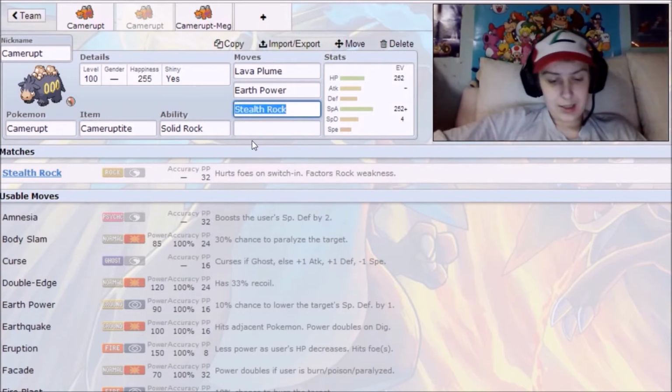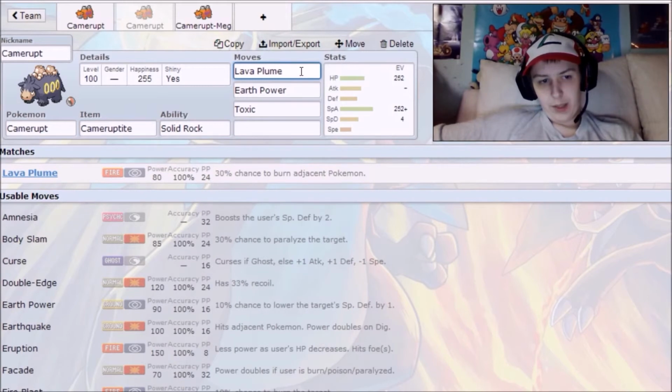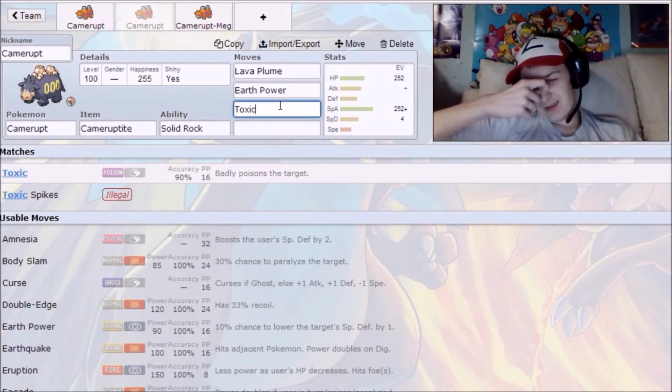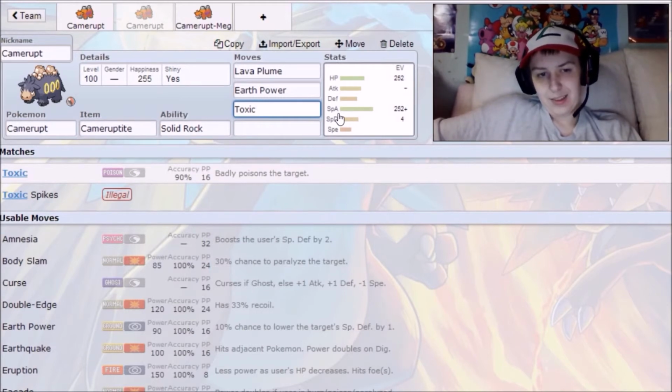But you also got, I'd say Toxic as a choice, but I wouldn't really recommend Will-O-Wisp as a choice, because like I said, we're trying to burn people with Lava Plume's 30% chance to burn. So running Will-O-Wisp would really negate the whole reason to run Lava Plume. So, just, you know, not worth it.